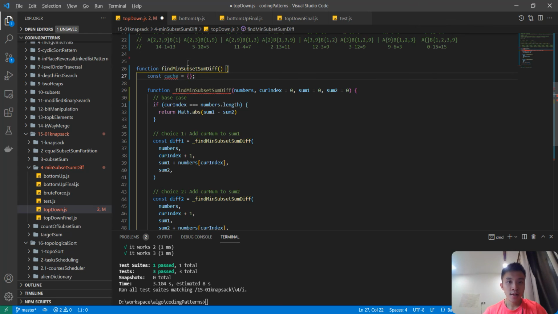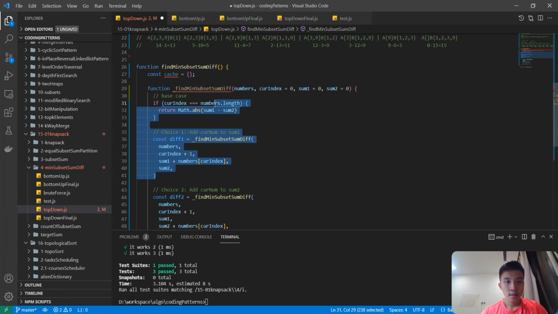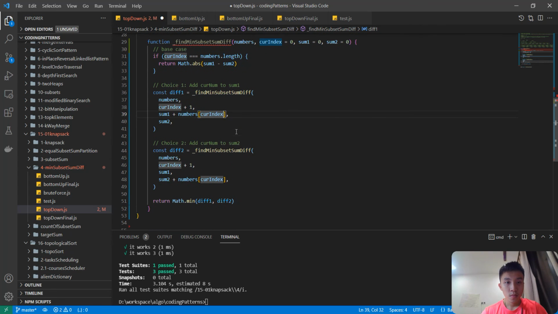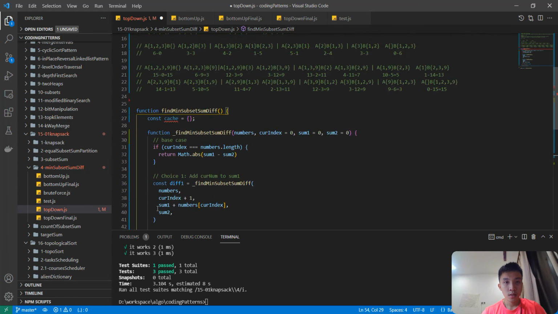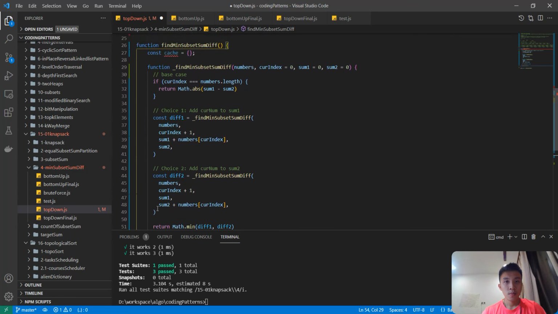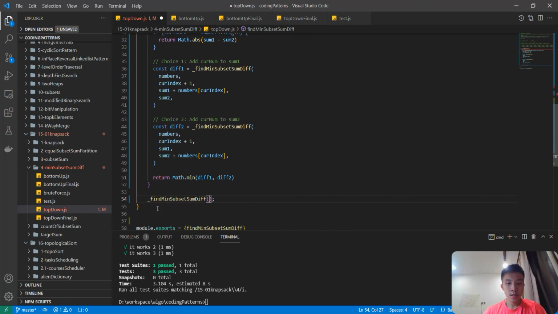I will move the cache inside here so that anything inside our recursive functions can have access to the cache. So here I will call it, passing the numbers in.